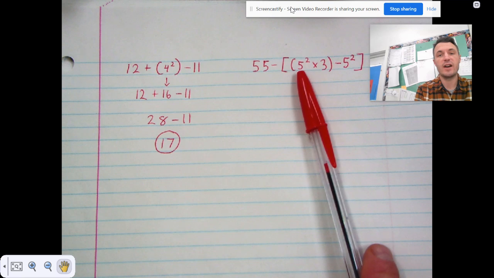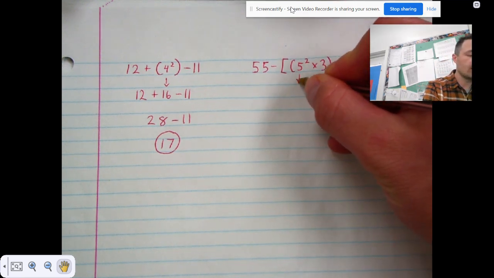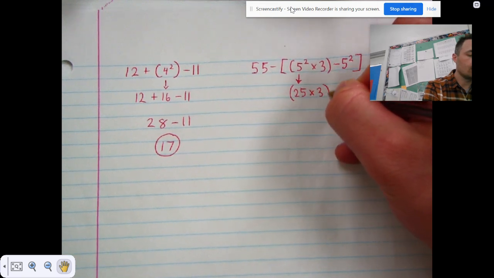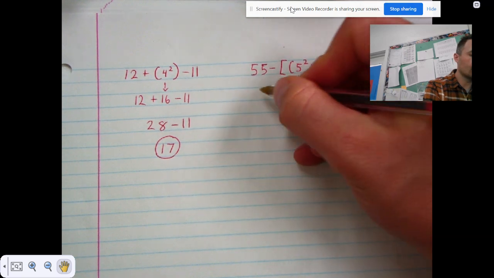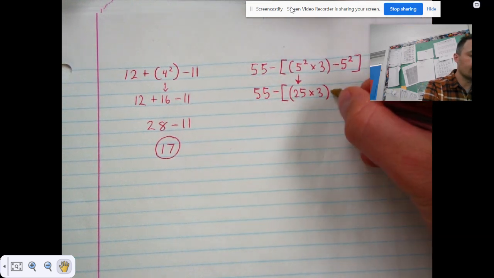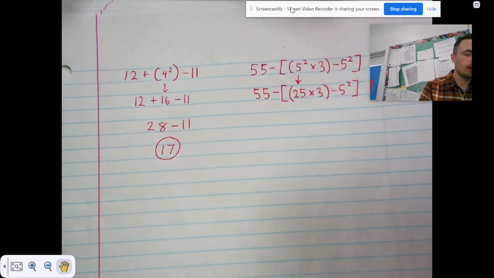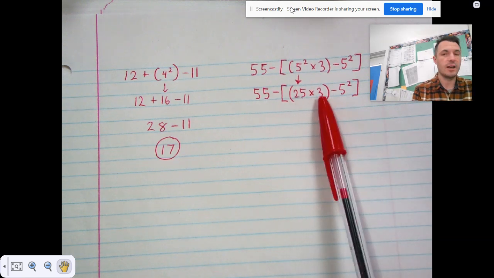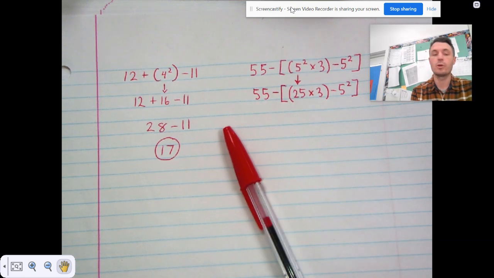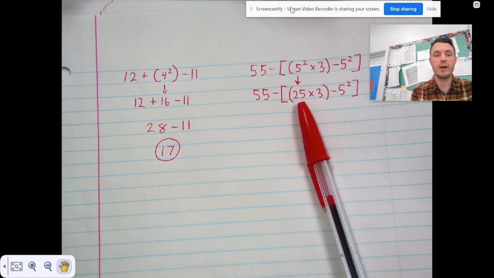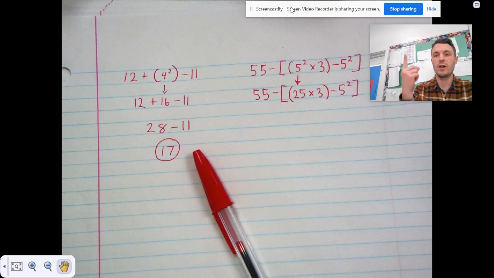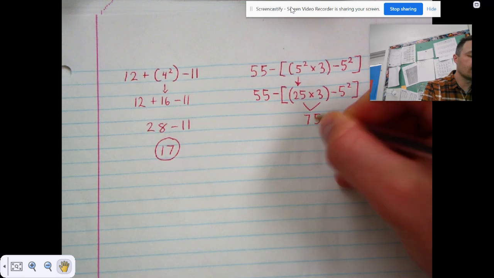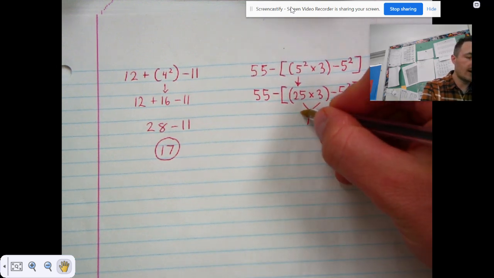Doing exponents comes before multiplying and dividing from left to right. Now, 5 squared means 5 times 5, so that's 25. And the rest of the problem that we haven't solved yet, we just write around what we did solve. We just bring it down. Okay, we're still on step 1 because we still have parentheses to do. 25 times 3, and you should be able to do that in your head if you think of quarters. What's 3 quarters? It's 75 cents, so 25 times 3 is 75. So we bring that down, 75. We're done with what's in those parentheses. We still have the brackets to do.